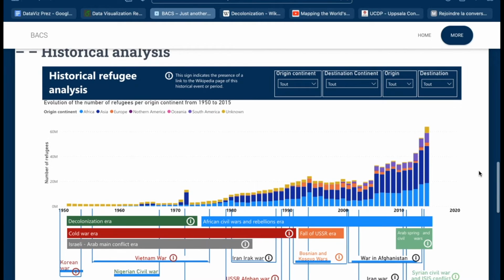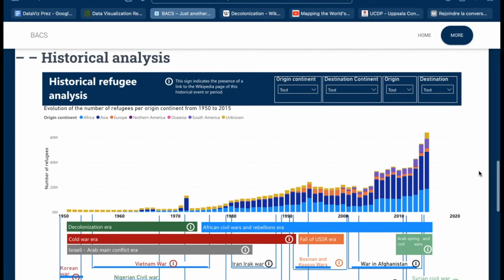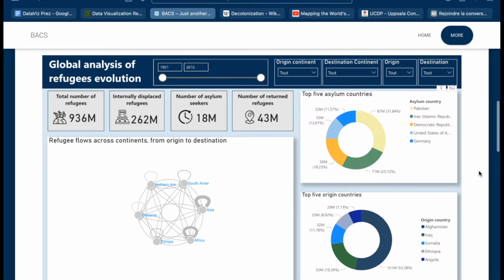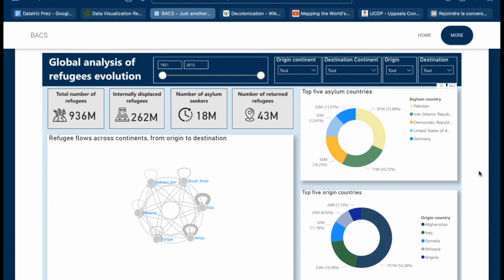So then we will analyze the limitations of our work. As we can see, we have a lack of global data.